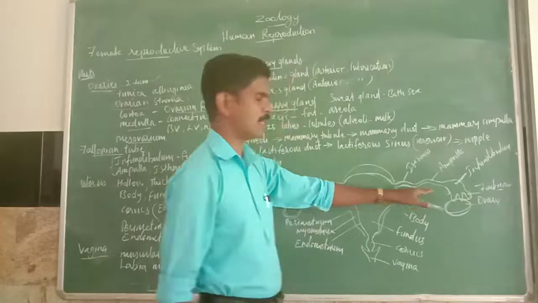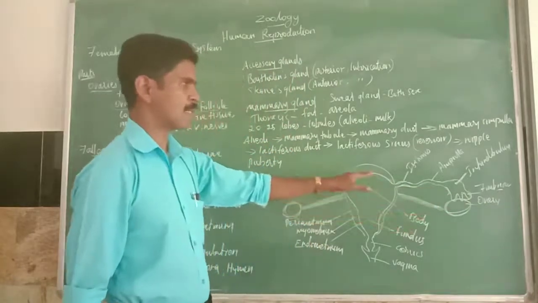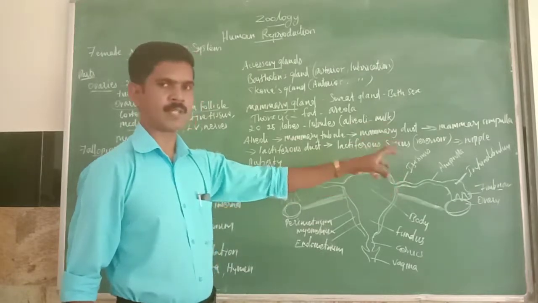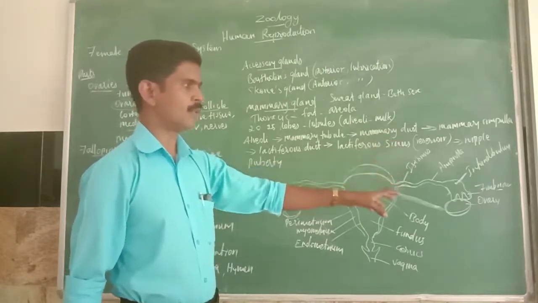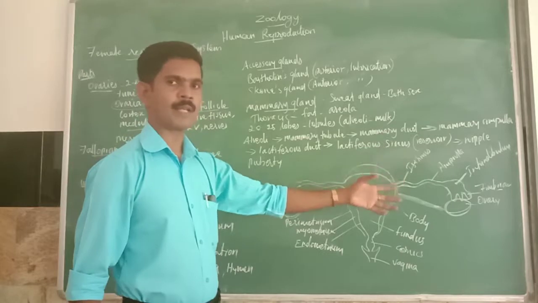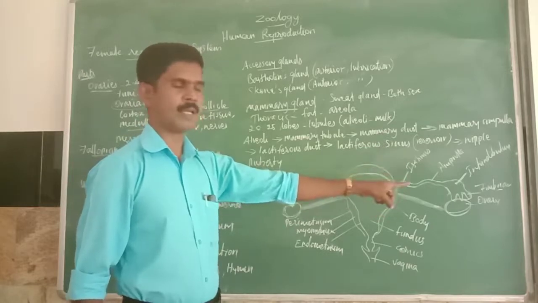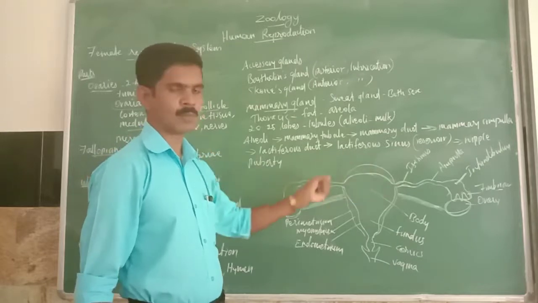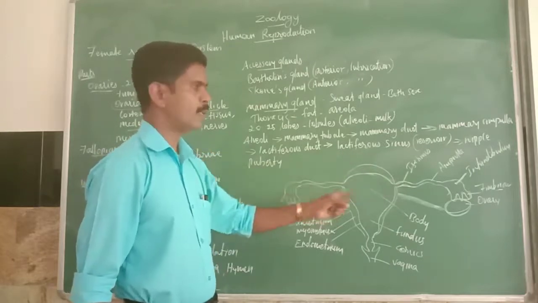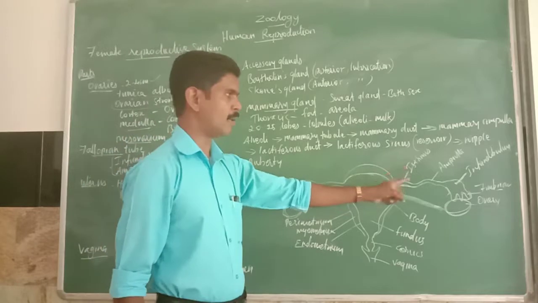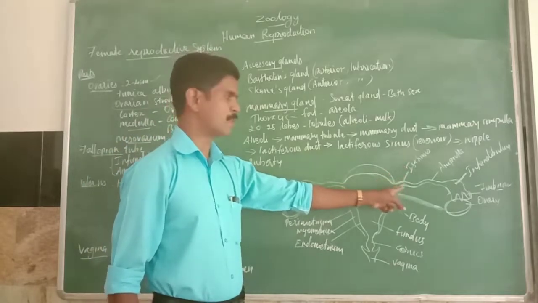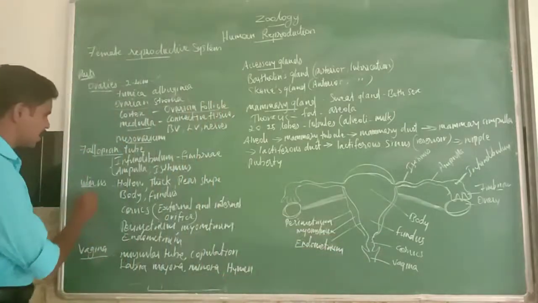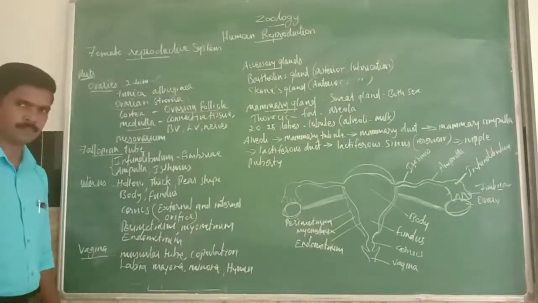So the fallopian tube is a very long tube-like structure. It has three regions: isthmus, ampulla, and infundibulum. The infundibulum is the funnel-shaped structure, and at its end many small finger-like projections are there. They are called fimbriae, and the fimbriae collect the egg from the ovary and pass it to the next region. The next region is called the ampulla. Next to the ampulla, the isthmus is present. The isthmus is a very short, thick tube. So that's all about the fallopian tube.